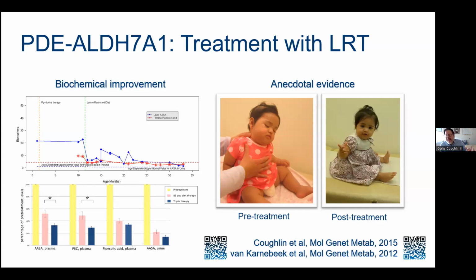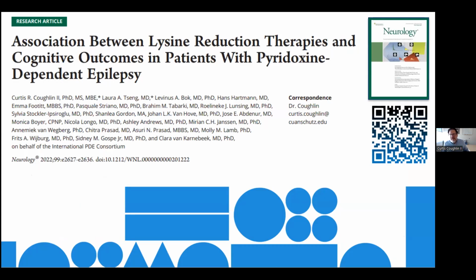But I'll be honest, many of us felt like, are we actually helping patients? None of us want to just make our labs look better. We really want to improve patients' lives, and we weren't always sure that we were doing that. So I'm really proud of the consortium's effort on this paper, where we really wanted to see, does this therapy actually do something important? And we chose IQ as an outcome marker. I am more than willing to debate with any of you that IQ alone is really not a complete measure of what we're doing to help patients. There are so many other things that we should be looking at besides IQ. But in this study, our outcome marker was IQ.